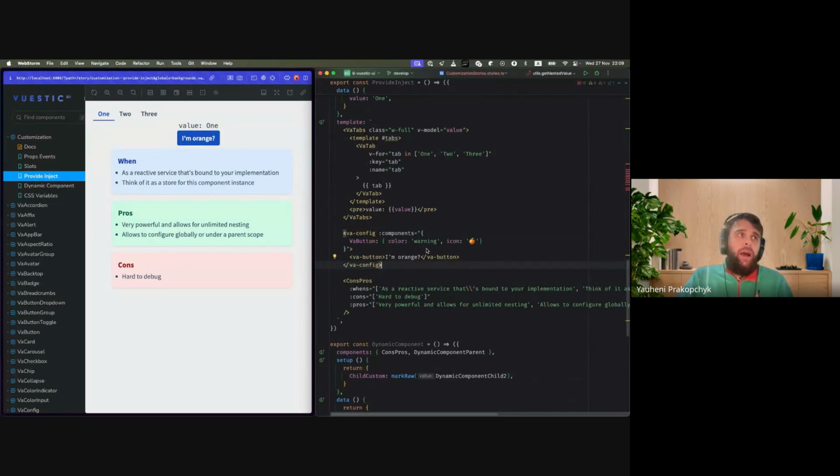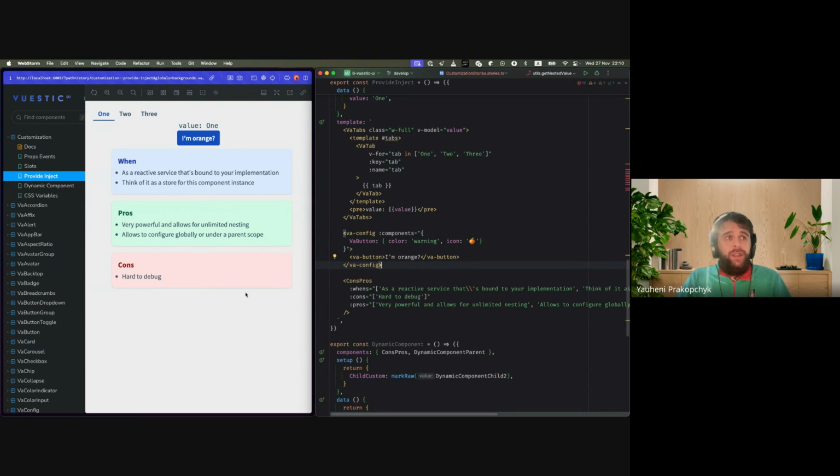So it's a bit harder implementation. The way I like to think about it is like a store instance that's bound to your component. Like in tabs, you'll see it's like a small store instance that is created particularly for these tabs, and it's a bit chunky. It's a bit bigger than props, so you have to use it sparingly. The thing about it is that it's very powerful. It's not as powerful as global objects. It's not as powerful as a store, but it's still very powerful. So it's easy to misuse.